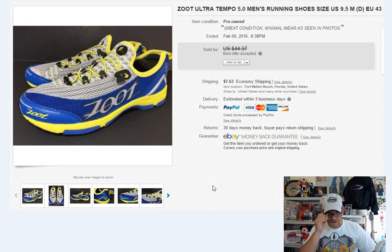Oh, I tell you what, these shoes, guys, every time we've picked them up, we've always done well. They don't have the shoelaces. It's like a cinch tight. And always do well with these. We took $40.63 shipped for these. Couple dollars. I don't know if it was a yard sale. I think it was a yard sale.